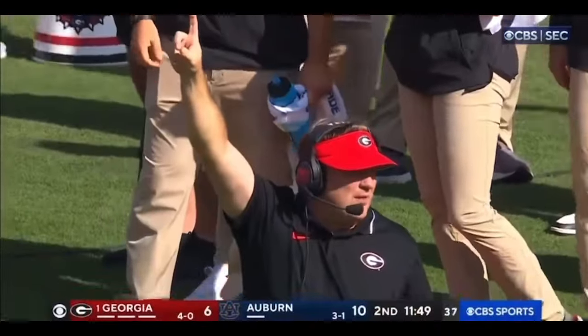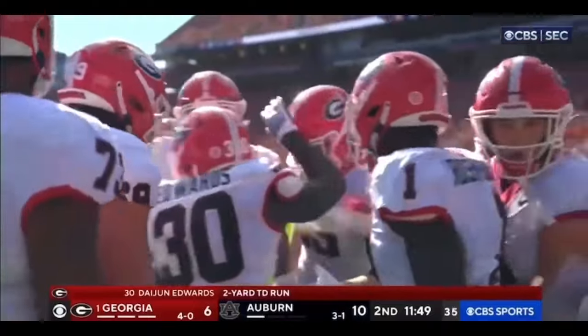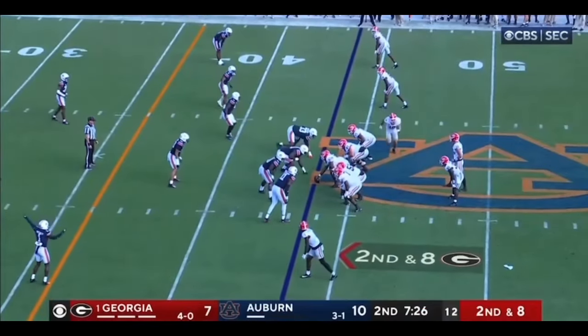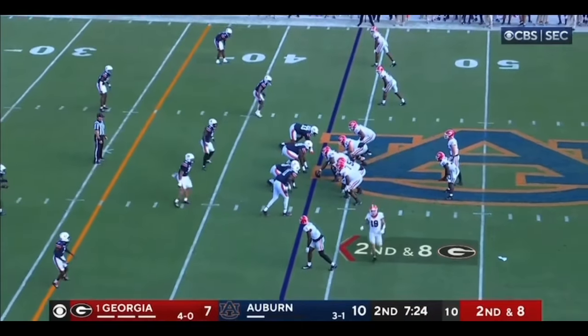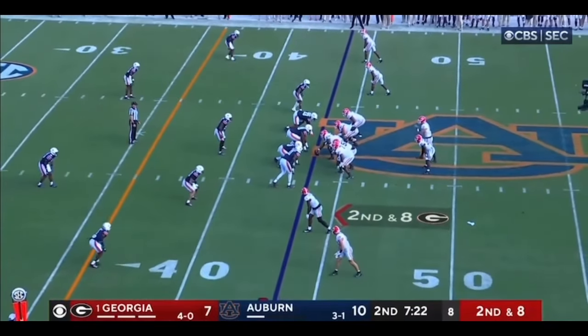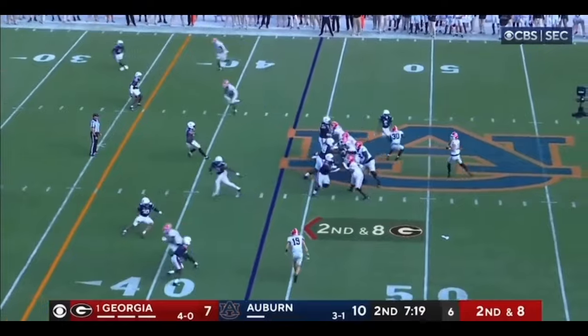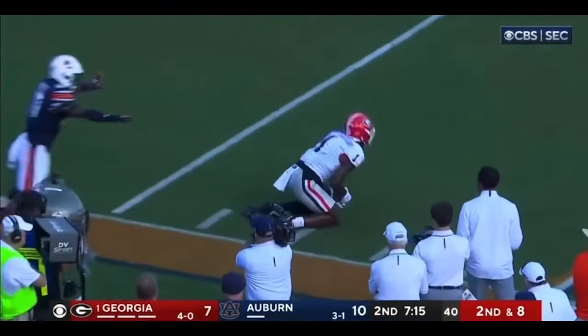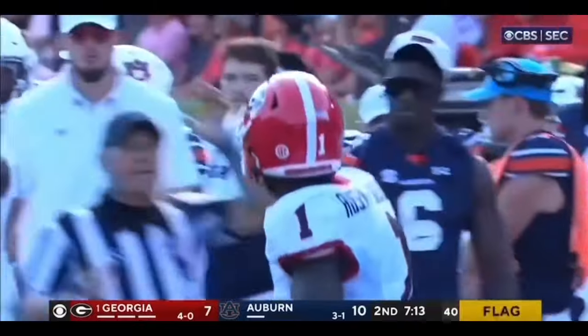Runs through tackles. I thought Larry Nixon, number 30, had him for no gain. Watch him run right through. The shade for now while his defense is on the field. 2nd down and 8. That's Bowers in motion. Sets up to the bottom of your screen. Back, throwing. What a catch. Throw and catch.